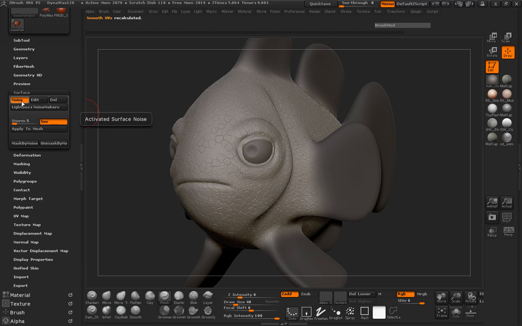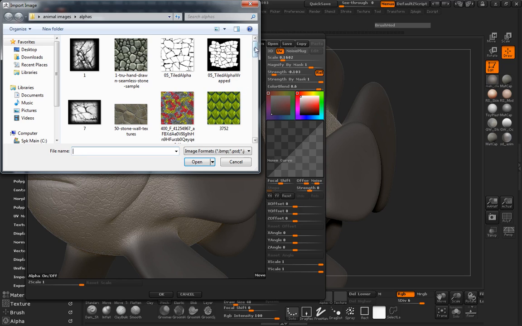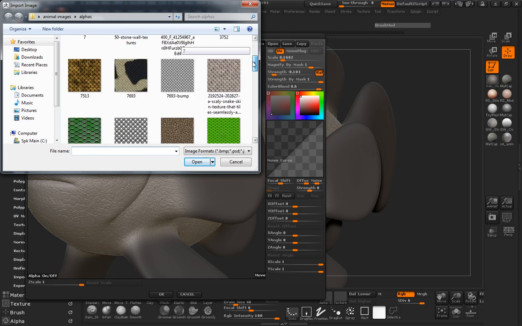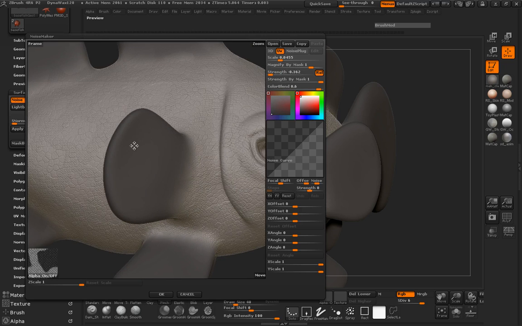Okay, we're going to hit noise again. And you can see that this comes in a little bit more intense, but I don't want to overlay the same scale image here. I'm going to use a different one so we can get some interesting looks to it. So go ahead and grab this 6893 or whatever it was, and we're going to turn the intensity up here just so I can see it a little bit better. Okay, we'll scale these to a placement that I'm going to be happy with, and I'm going to turn that strength down a little bit. I don't want it to be so intense here. I just want to try to break up the original scales.